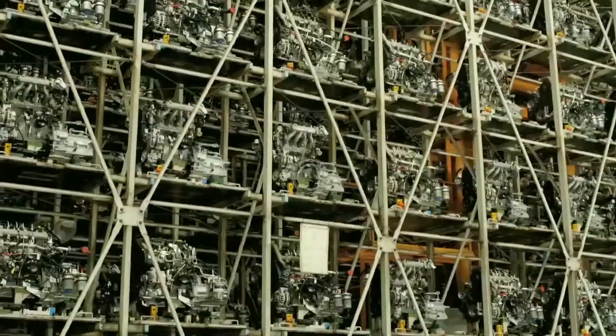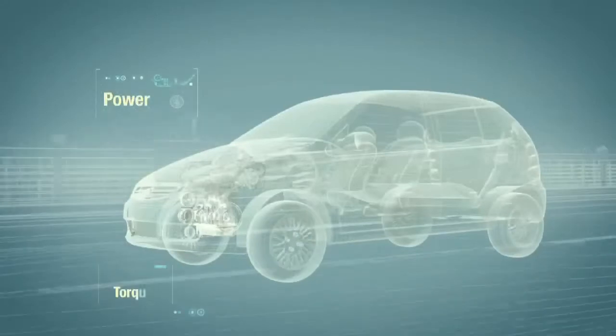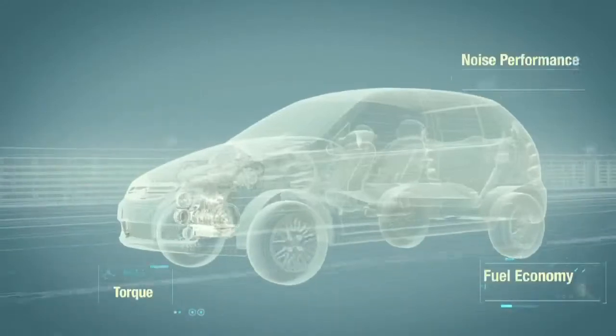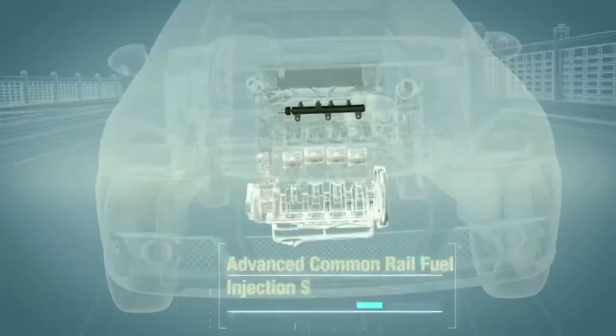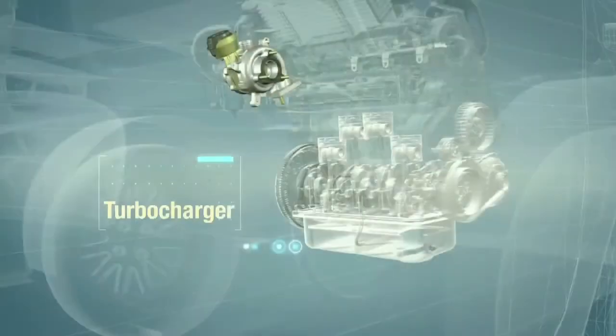At the heart of the Sumo, Indica and Indigo ECS boasts a strong four-cylinder common rail CR4 engine range. These engines have a formidable combination of power, torque, fuel economy and noise performance. They are equipped with an advanced common rail fuel injection system with a perfectly matched turbocharger and a whole suite of combustion improving technologies.